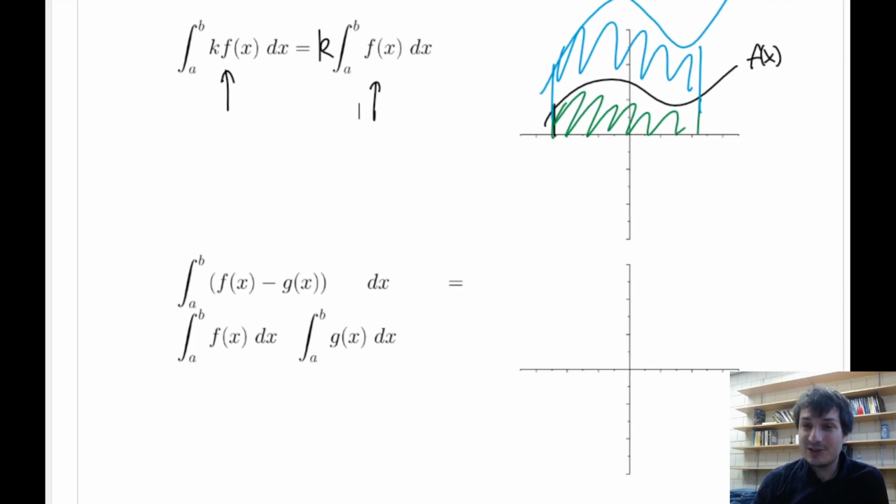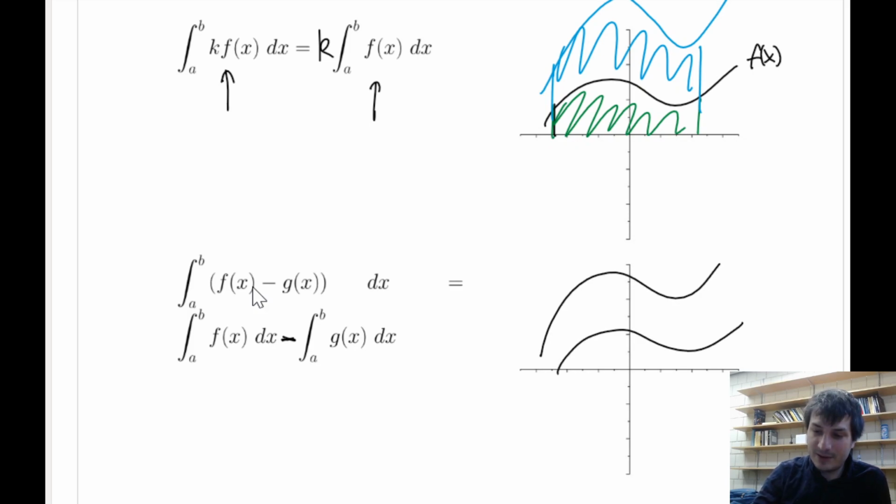Lastly, you can do the difference of integrals. That's going to be the difference of functions, and then integrate it is the difference of the integrals. Again, it follows by the limit laws, the subtraction limit law, or you can see it visually. If you do f of x and g of x, I guess I want it the other way around. f of x and g of x, and you want to know the difference of the areas.